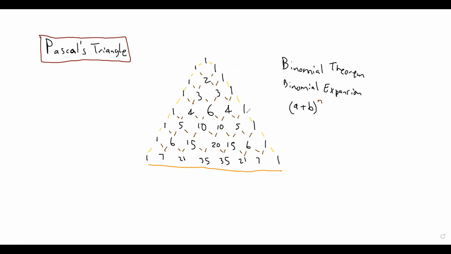It's marvelous because instead of having to work everything out when you're expanding a binomial, you can just pull from a row, whatever row corresponds to this degree here. So if it's to the 7th degree, then you can just pull from this row here. 1, 7, 21, 35, 35, 21, 7, 1. Just apply those coefficients. And that's about it. And again, I'm not going to get into much detail now. It's just an overview, but it's pretty amazing.